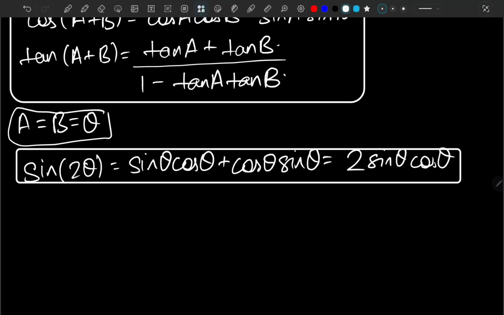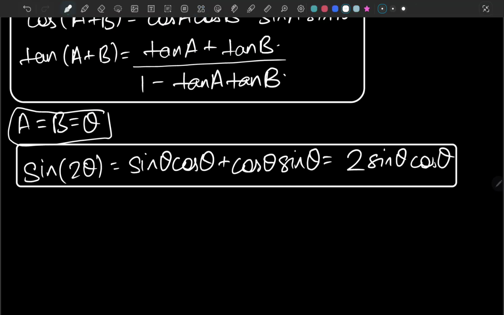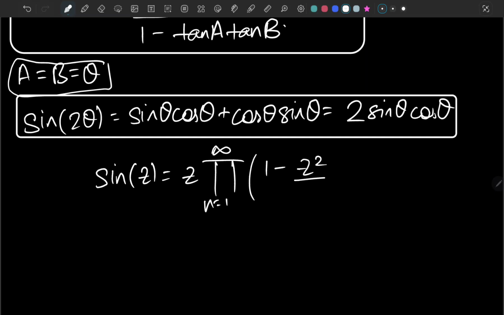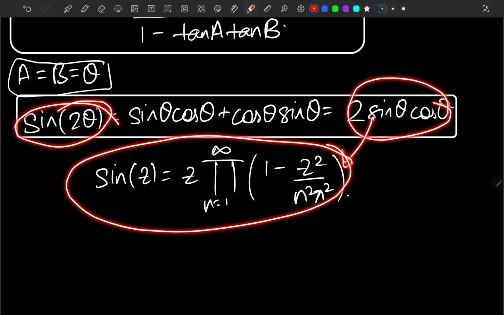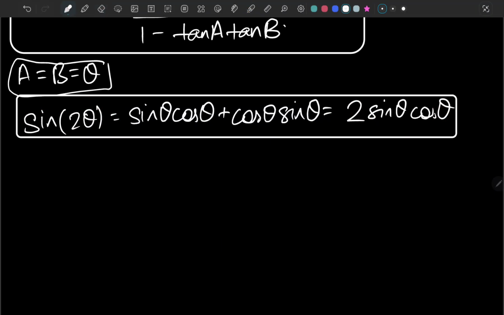You know what, with the help of this one, I have literally reached up to Euler's infinite product of the sine function. So that was sine of z equals z times the product as n goes from 1 to infinity of 1 minus z squared over n squared pi squared. So just imagine that from this formula we have reached up to here. Actually it wasn't the only thing, but it was mostly right. So again, I have uploaded the proof of that as well, so if you want you can check that out. Again, I'll paste the link of that video in the description box of this video.